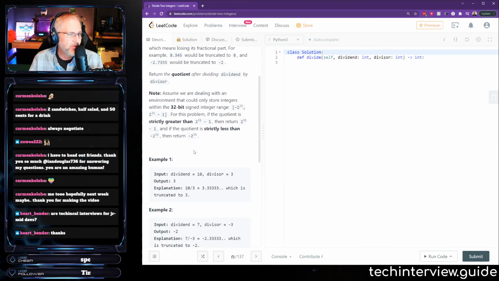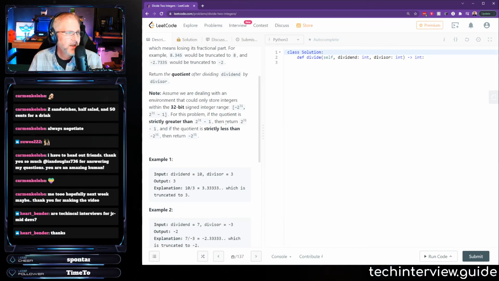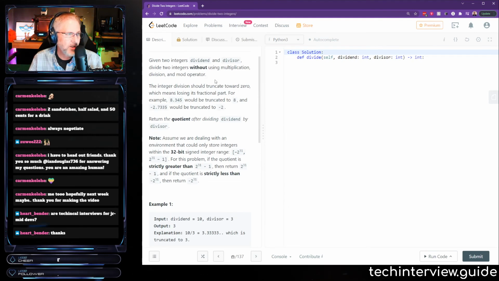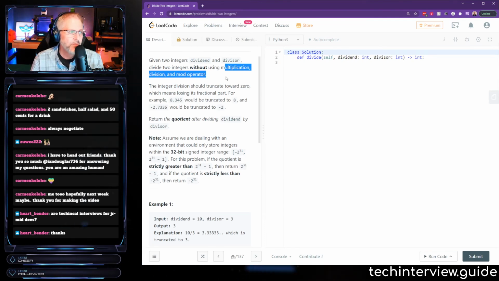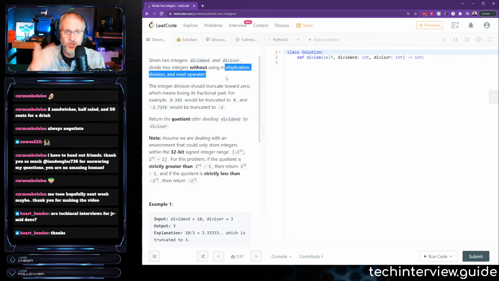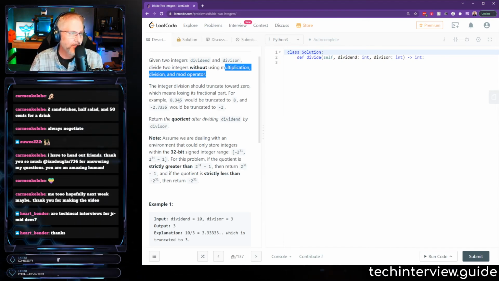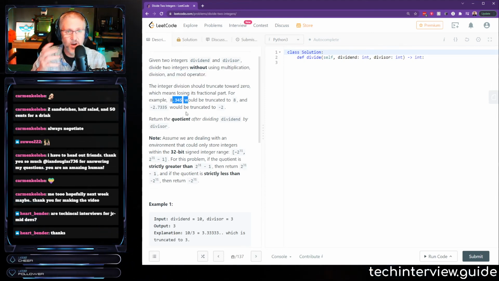This is an interesting problem where you've got to understand the math of how numbers actually divide. Now it's telling us that we can't use multiplication, division, or the mod operator, but it sounds like we could use the subtraction operator. So we could sit in a loop and just subtract the divisor over and over again and tick up a counter for how many times we subtracted it. Then if we can't subtract anymore, if the remaining amount is less than the divisor, then we're done, because it tells us to round off any remaining portion. At first glance, that's how I might approach this kind of problem.